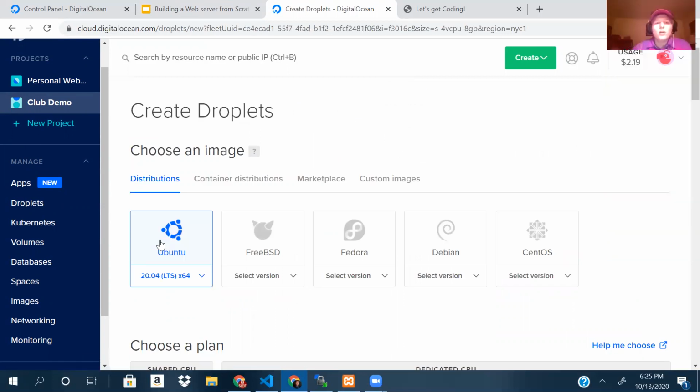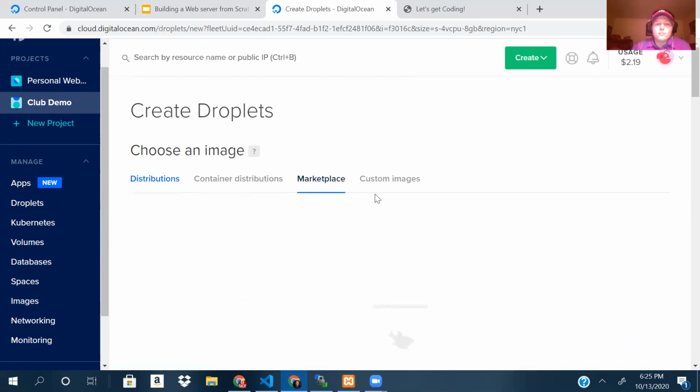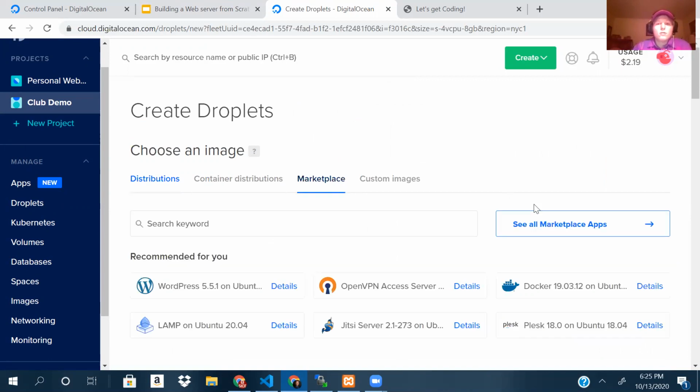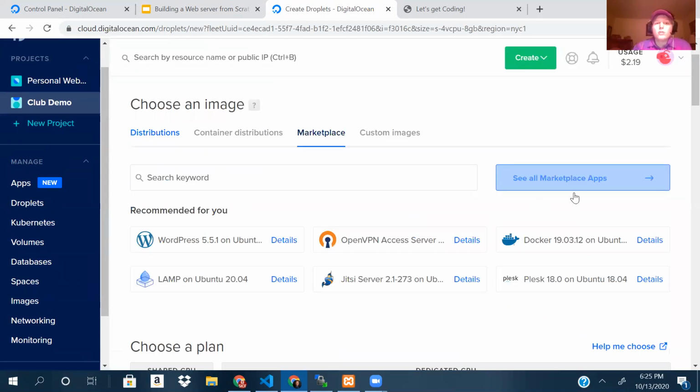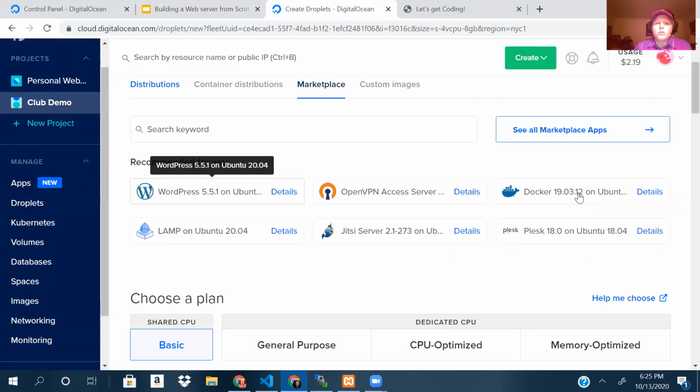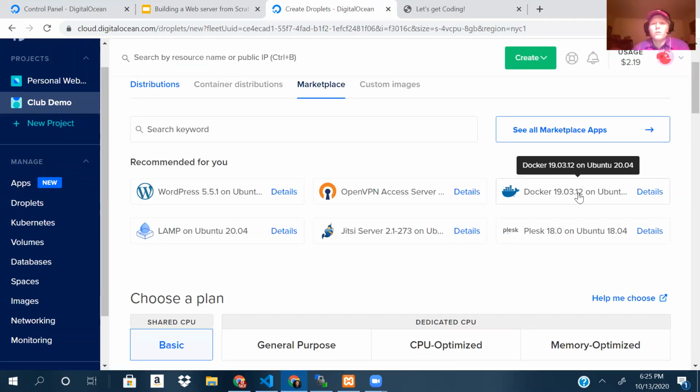In here, you can choose all the different kinds of OS and other software that you'd want to use. You go under this marketplace here, and these are some of the other things that will just install for you when you run this server. So it's just easier. It does proper file management for you and good techniques that you might not be familiar with right away to just spin a quick server up.